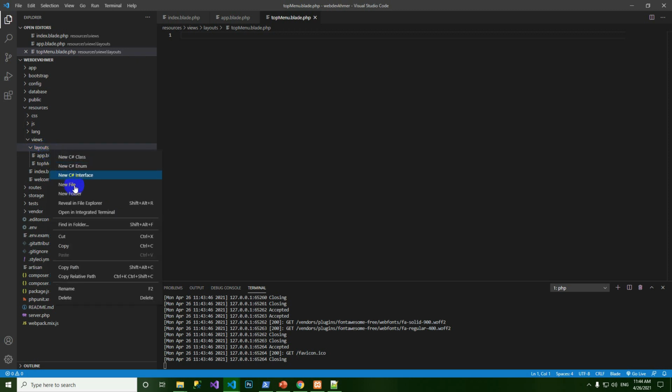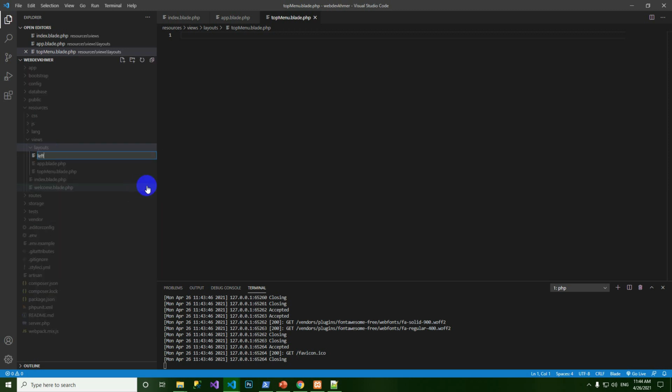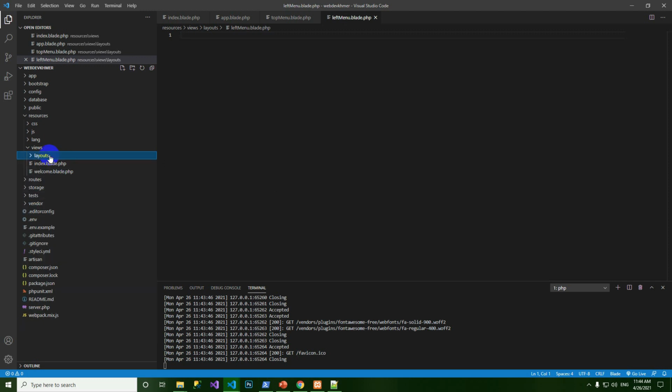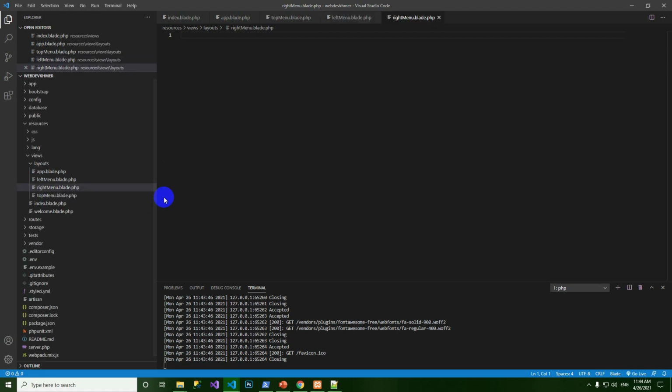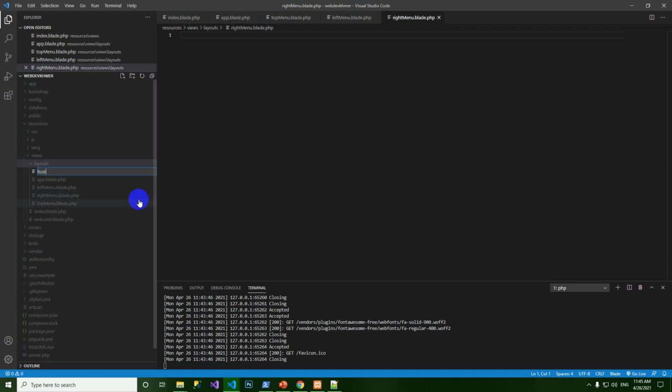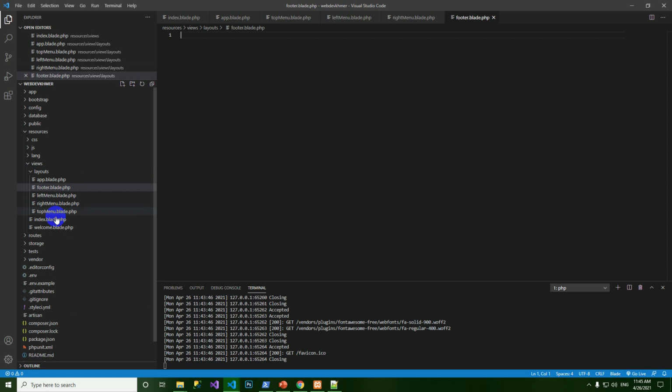Okay, I create another file called left menu.blade.php, and another file is right menu.blade.php, and the last one is footer.blade.php. So I have totally five files divided.